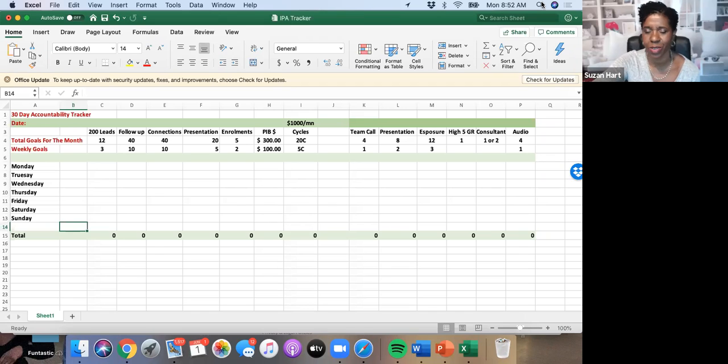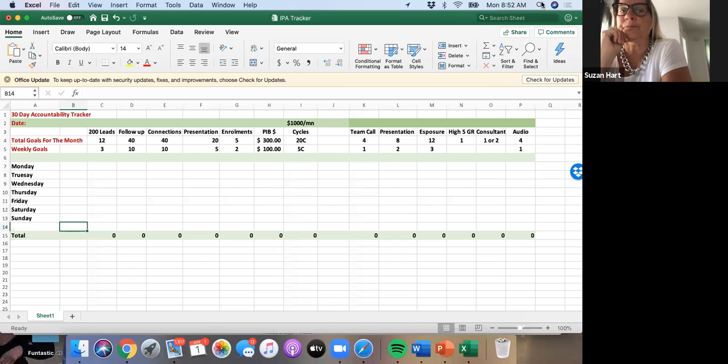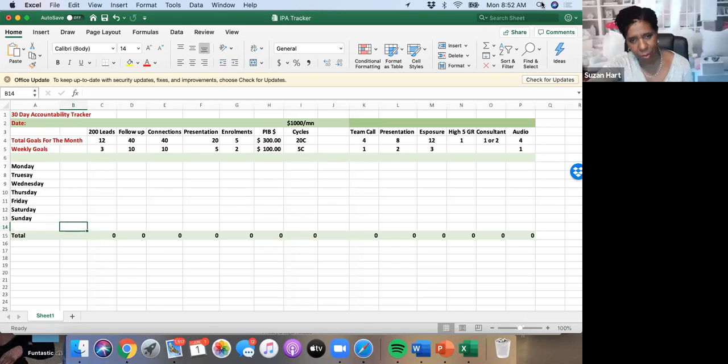So what I want to do is the first marker for everyone, the sticking point in Isogenics, is 5 cycles a week, which is 20 cycles a month, which is $1,000 of new money a month. Would that be cool for everybody? A little over $1,000 per month, so 5 cycles a week. So the first thing you guys want to know is how much volume is needed to make 5 cycles?